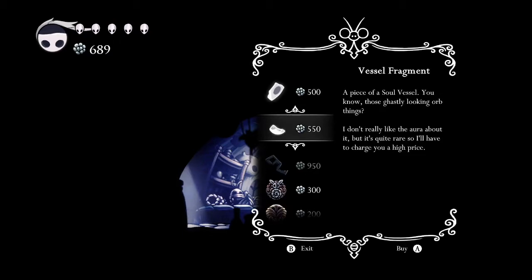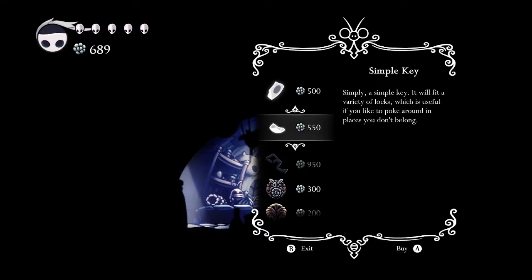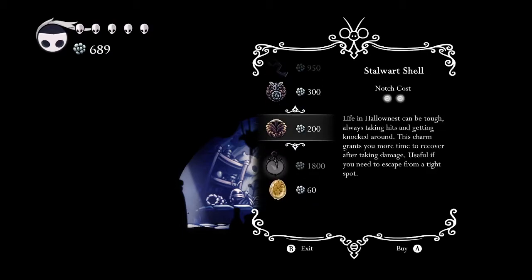So you can absorb a ghastly large orb. I don't really like the aura about it, but it's quite rare, so I'll have to charge you a high price. You drive a really terrible bargain.